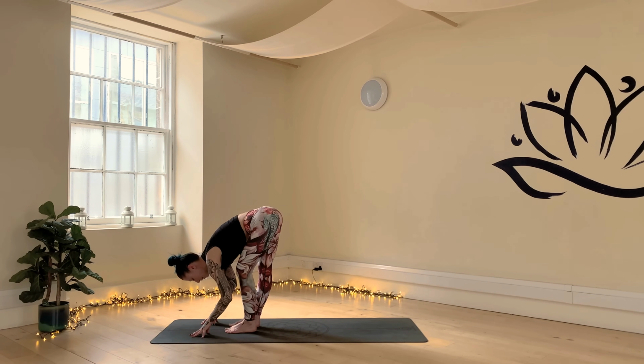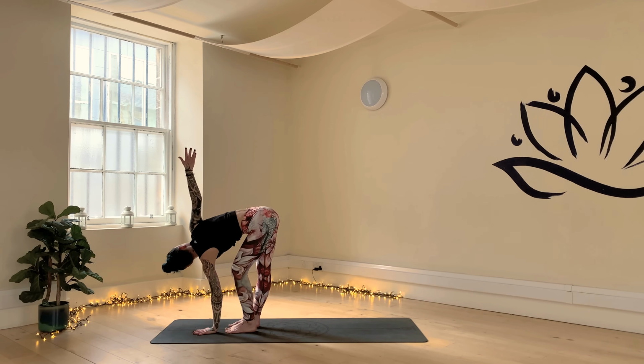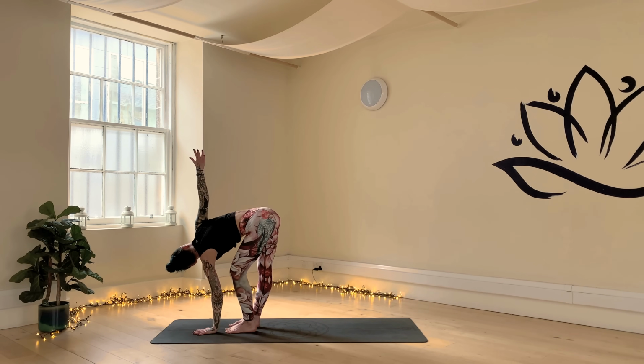Bend into your left knee, bring the left hand onto the floor. With your next inhale, sweep the right arm up towards the sky and let your gaze follow. Gentle twist. Keep your arms in one line. Open your chest. Twist from the belly button upwards. One more cycle of breath.